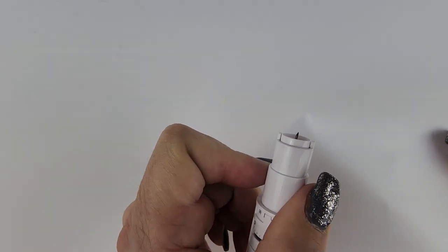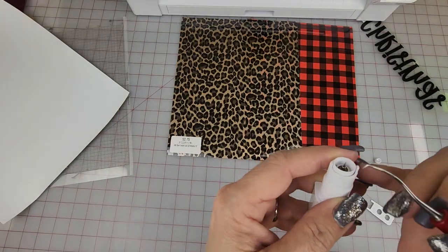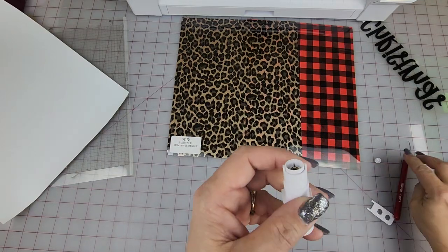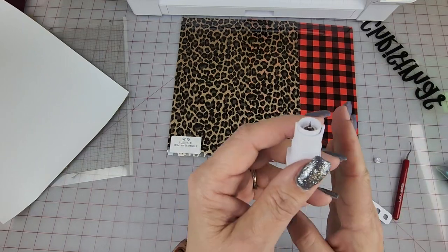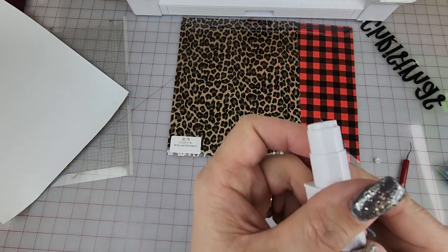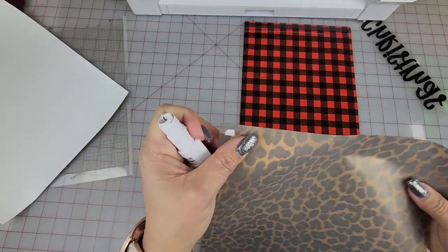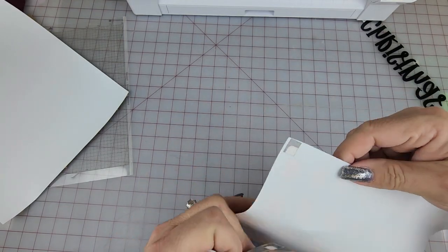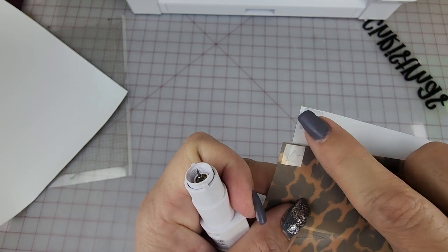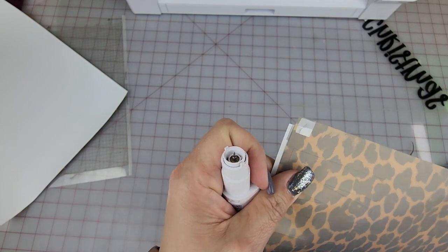The tip of my blade is a little dull, so I need to get another one. But before I do, I'm just going to cut this over again and up the points probably about two or three. I'm going to test to make sure — I test on all of these — I like to make sure I can see that triangle inside there, so I know I've cut all the way through the vinyl to the carrier sheet.